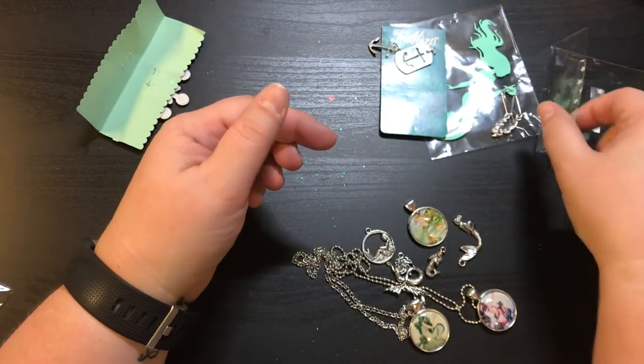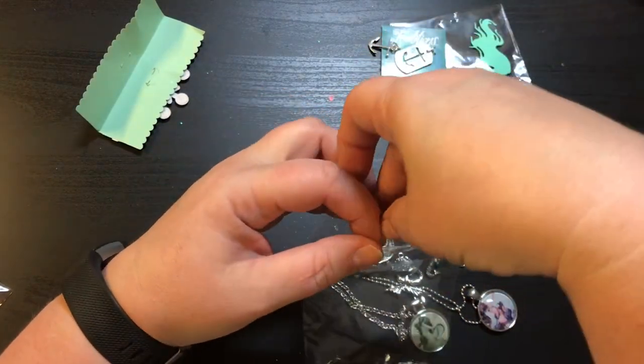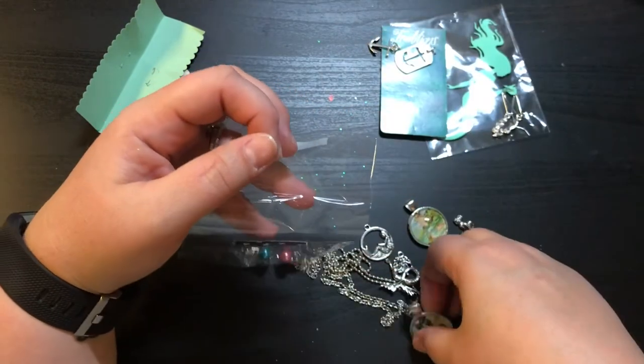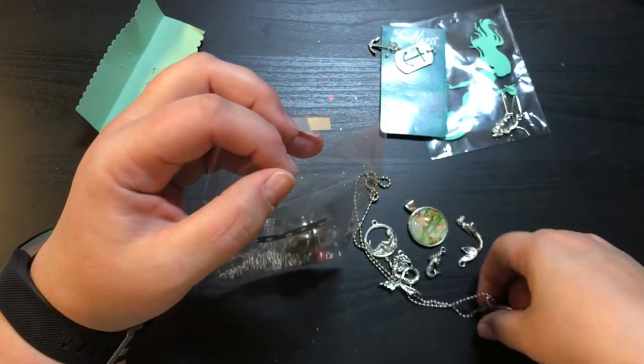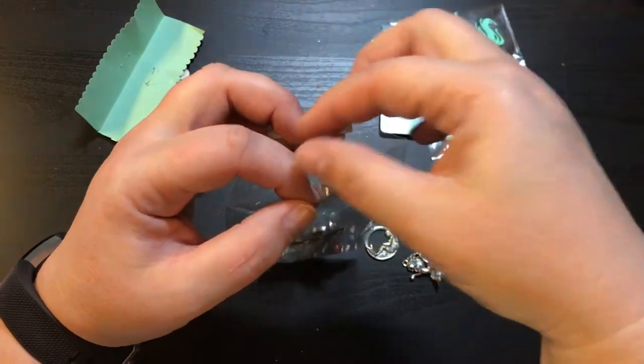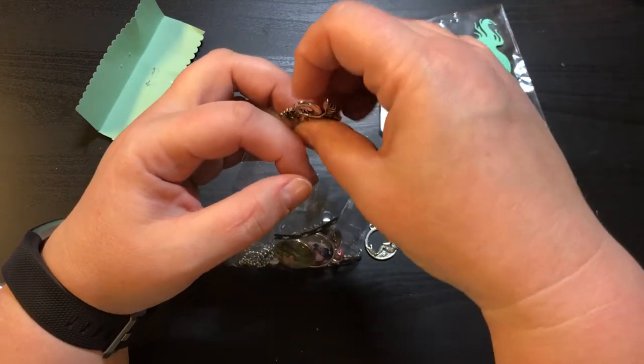Jody, thank you so much. You are so super sweet, and I really greatly appreciate you thinking about me and granting my wish and helping me out. You are so sweet.